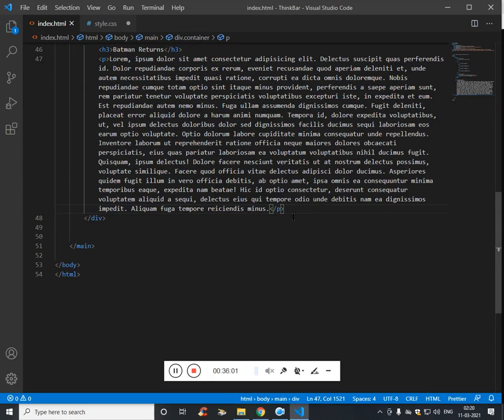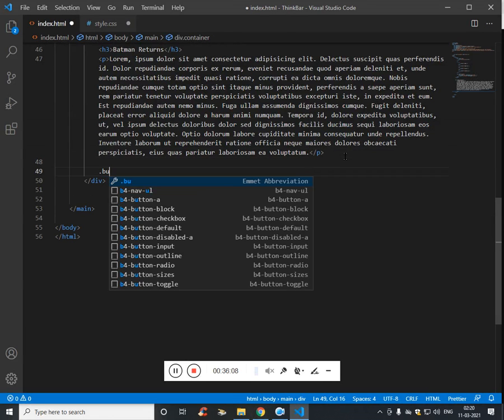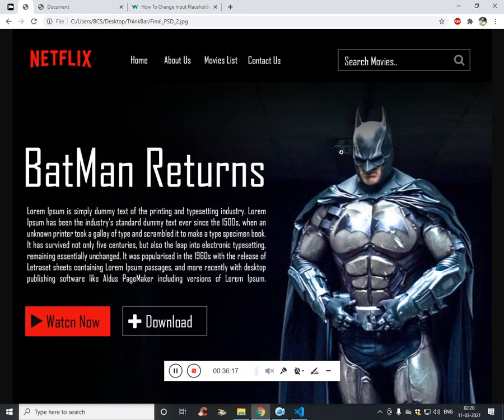Too big. Let's shorten it. And then we have container, btn container. Let's add anchor tag which will point to nothing.